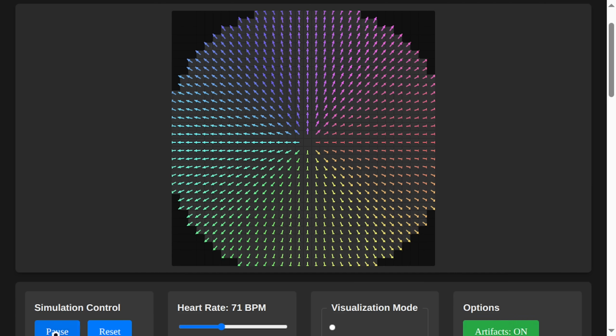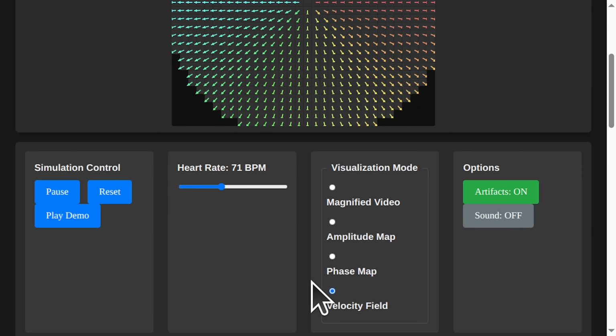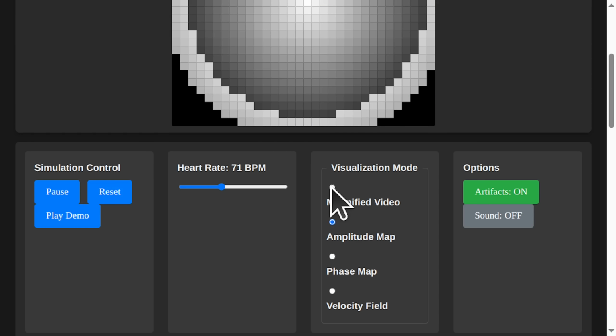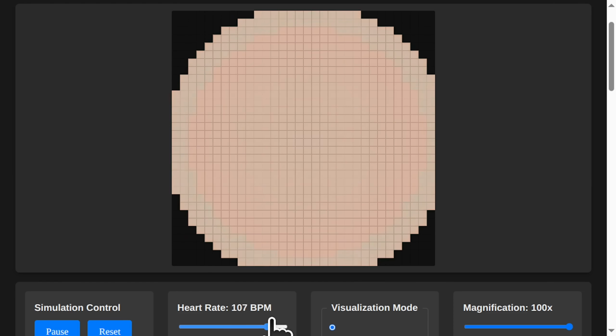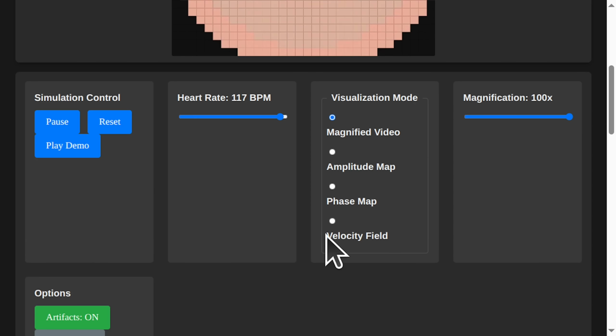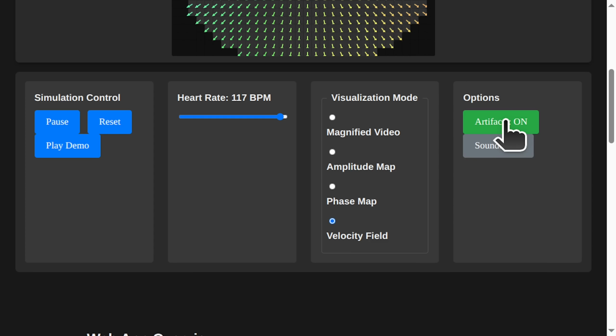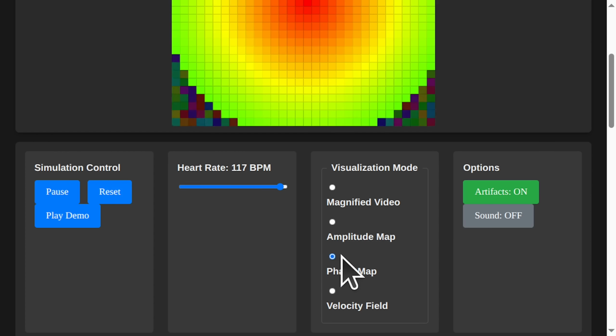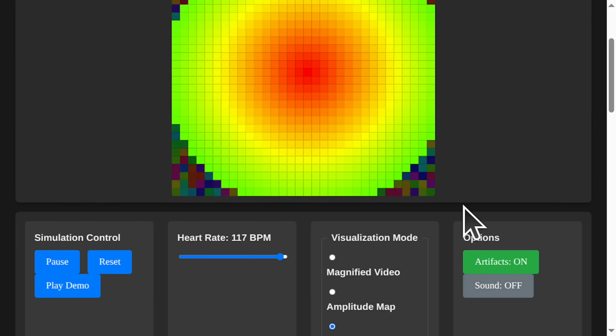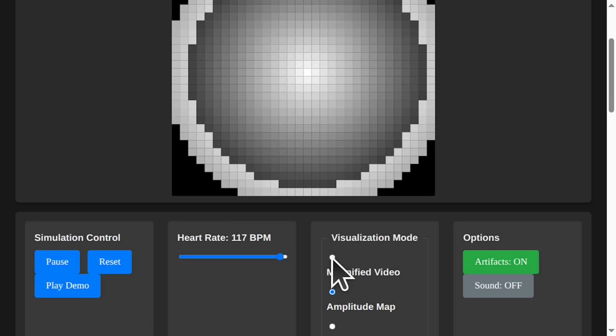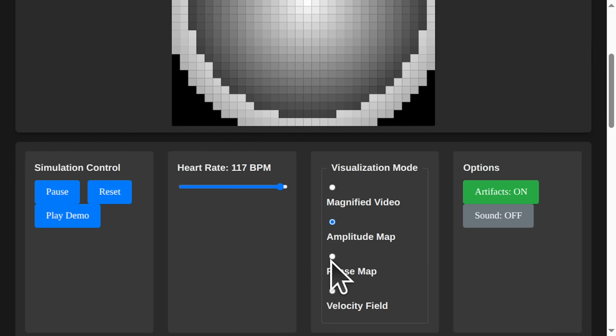So you went from a beige square to a ghost map to a Grateful Dead t-shirt and landed on a traffic report for my circulatory system. That's a heck of a journey. What's this artifacts button do? Make it look like a blurry UFO video? Pretty much. Real-world video is noisy. You get motion, weird lighting, compression. This simulates that. See the halo effect on the amplitude map? And look how the phase map gets all noisy and chaotic.